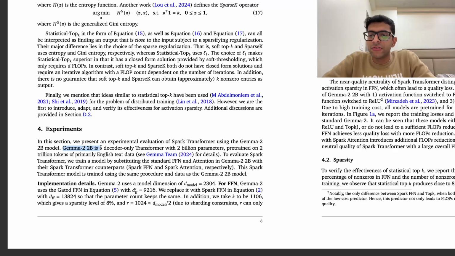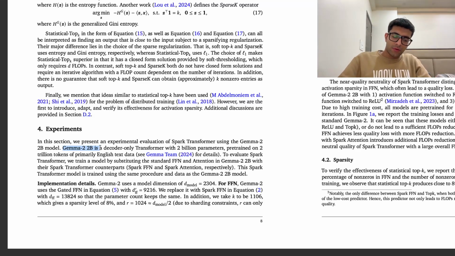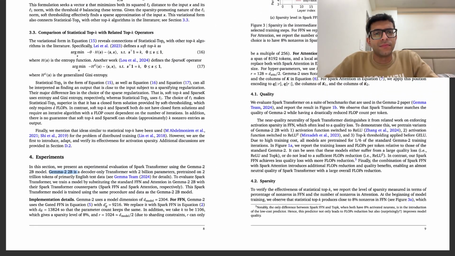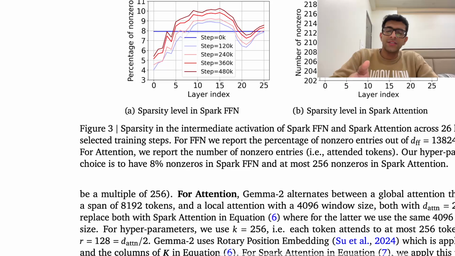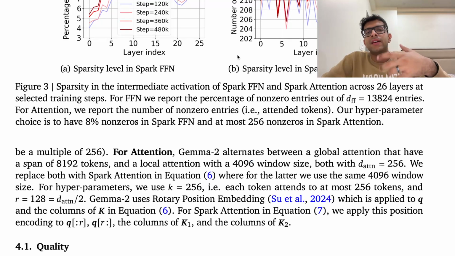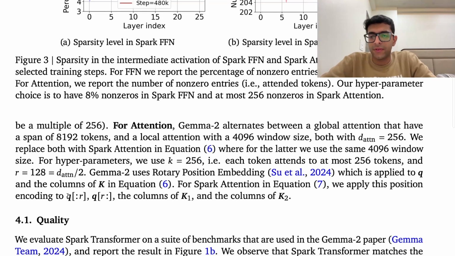So we're going to use the Gemma 2 billion recipe, as I told you before. The major things that we know from all this is that we're going to compare on the basis of ReLU square, and these are the number of steps that we have for the layer index and the percentage of non-zero, and the sparsity level in the Spark attention and the sparsity level in the Spark FFN. So those are the two differences. We can also, of course, again do revise. These are the basis of what we divide the input set by.